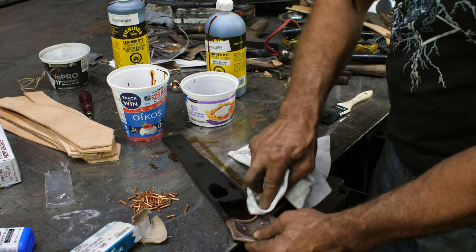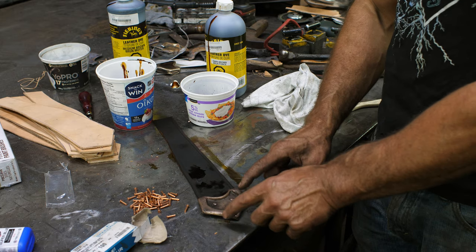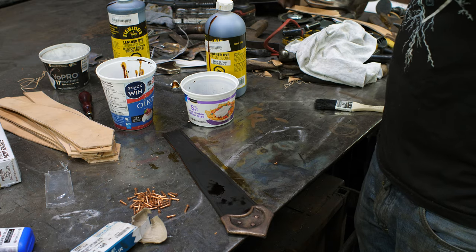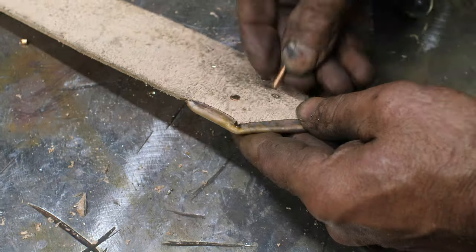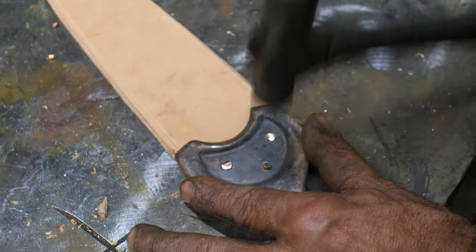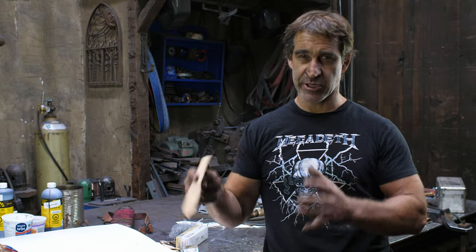Now I've got to pound out the other seven pieces of bronze for the sleeves. And then I got a pile of leather work to do. So let's get into that whole thing. So here's what I'm thinking. I'm going to make a sort of leather gorget that these things are going to be mounted onto.